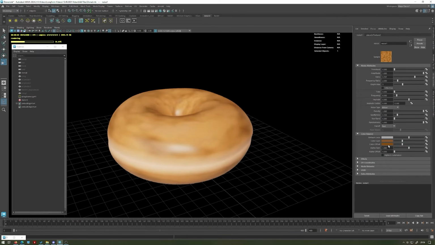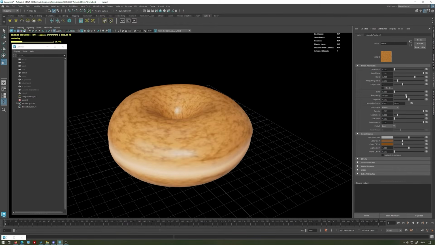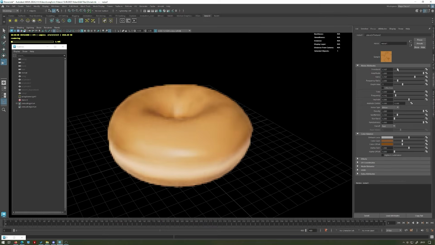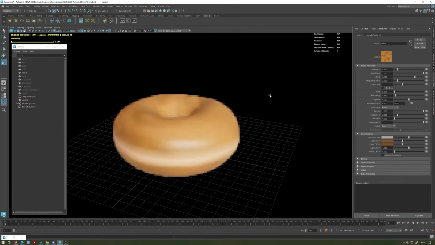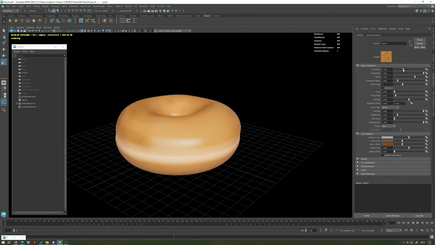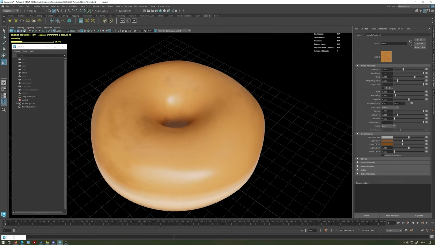Just to add a bit more kind of difference here. Okay, and then we can also adjust the frequency of the noise to make that a bit more extreme or less extreme. I think I'm going to make it a little bit less extreme. Maybe something like this. And we can also adjust the threshold, which is sort of how extreme that noise texture is going to be. The amplitude as well, which also adjusts how extreme it is. The depth max, which is sort of how detailed each part of the noise is. I might bump that up to like 4.